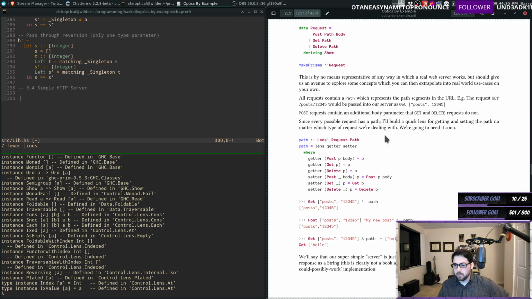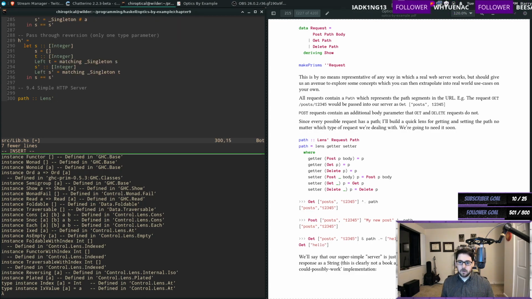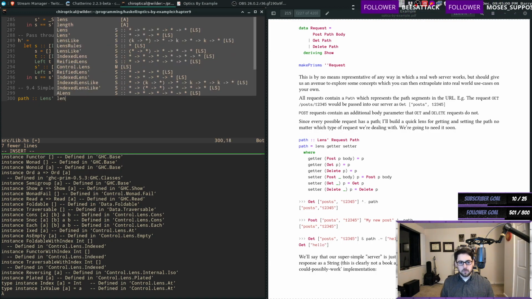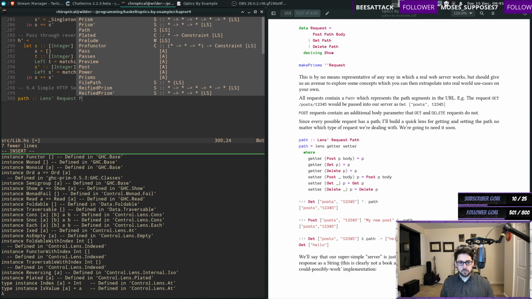Since every possible request has a path, I'll build a quick lens for getting and setting the path no matter which type of request we're dealing with. We're going to need it soon. So path, lens, but this path lens is different. It probably will complain in a second. Request path.